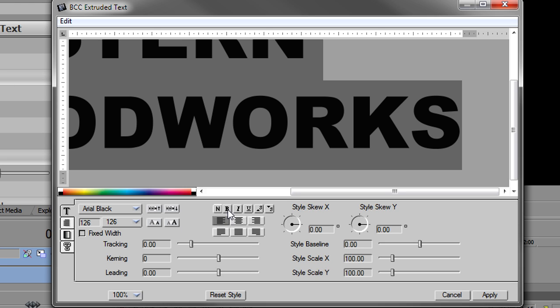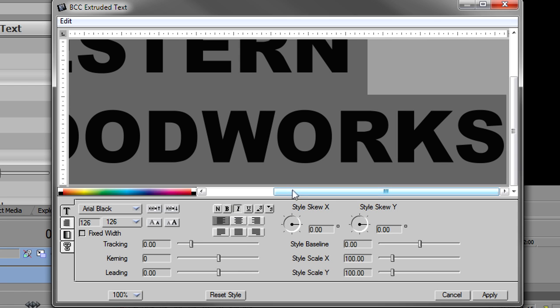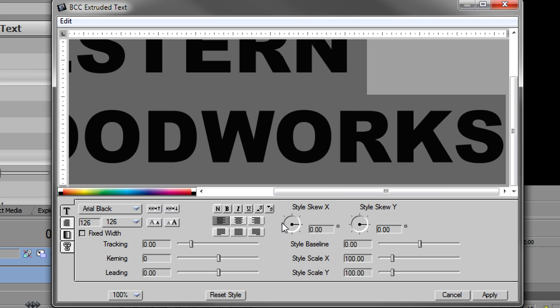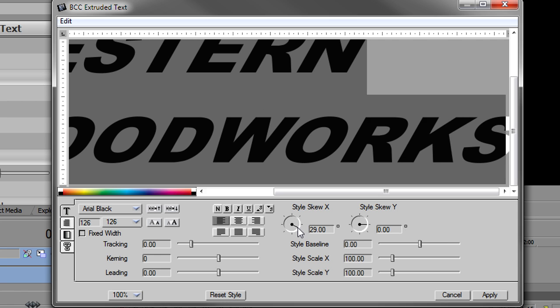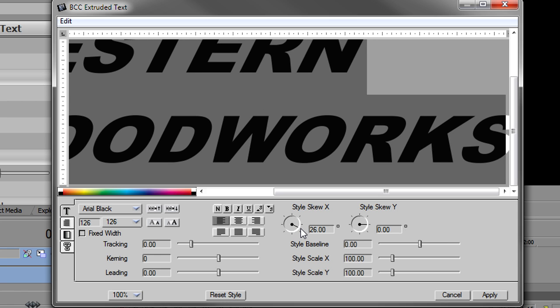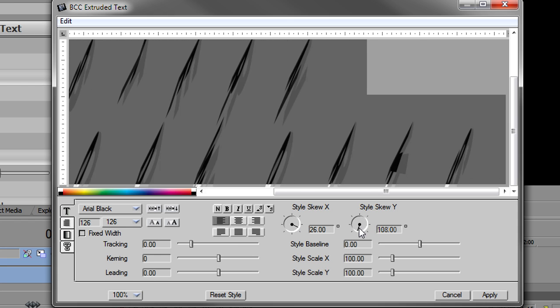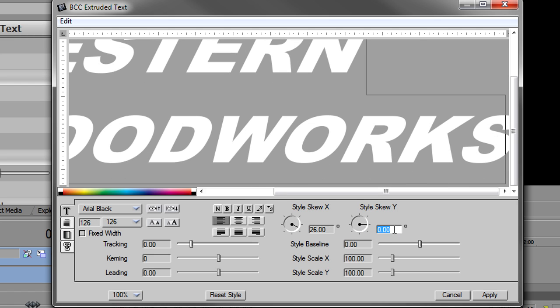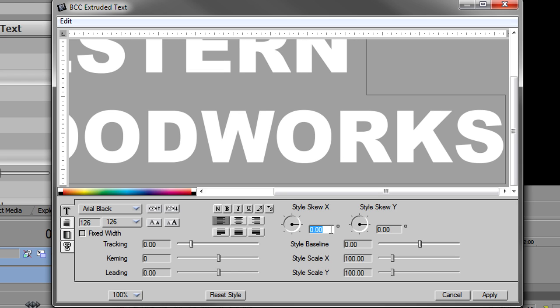As you'd expect, there are buttons for bold and italics, but things like italics don't work with fonts like Arial Black. It has no italics. But don't worry, Boris has you covered there because it has a style skew in the X and in the Y. And so if you skew in the X just a little, you get italic text out of any font. And you can also skew in the Y, and it gives you this kind of barn door swinging effect. We're not going to use either of those today because we want our blocks to look like nice square chunky blocks. But I just wanted to show you that that does work.